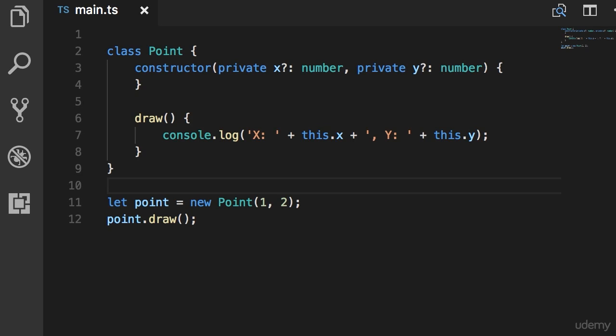All right, I've simplified the definition of the point class. I removed the properties, so we have a simple constructor and the draw method. And we're using this point class below its definition. Now, this is a very simple program with only one file, but the real world application consists of tens or hundreds of files. We don't want to write all the code in one file like main.ts. So ideally, I want to move the definition of this point class somewhere else in a file like point.ts.